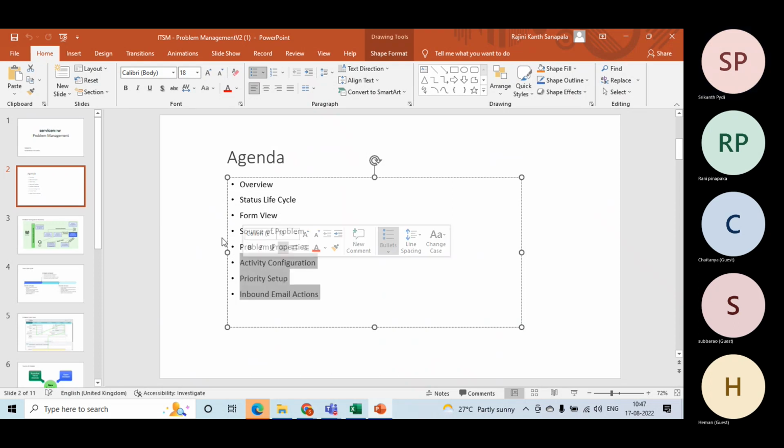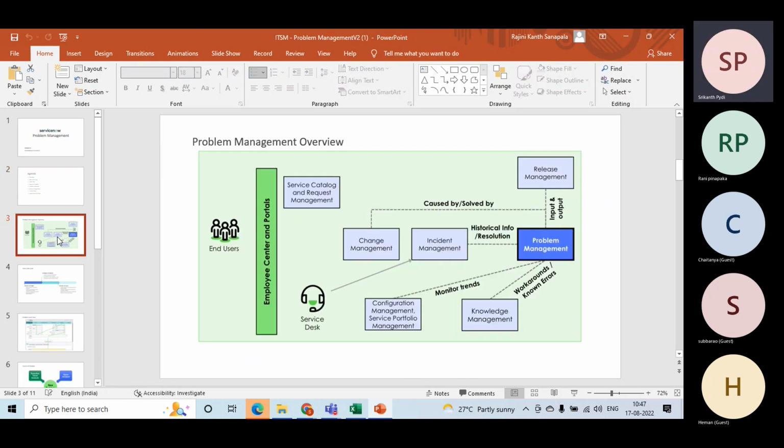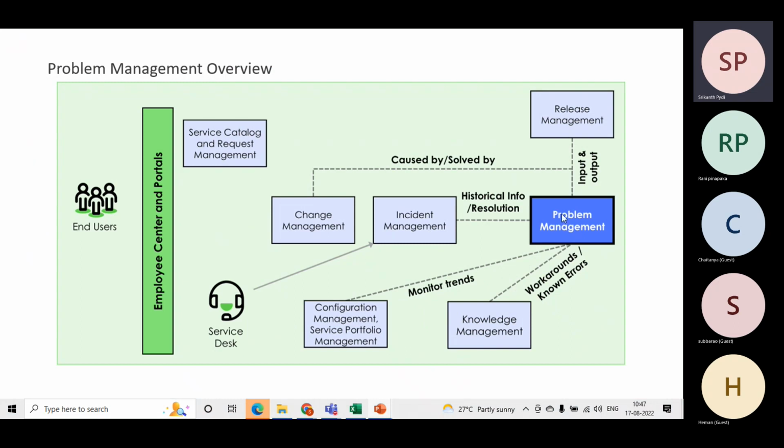They are the same. Moving on to the topic, the problem process is tightly integrated with the incident process, change process, release process, CMDB, and knowledge management. But it is unlikely to be tightly integrated with any service portal behavior. You can see service catalog and request management is dimmed there.